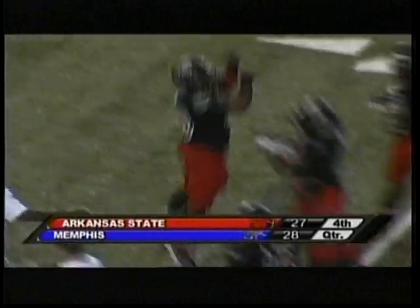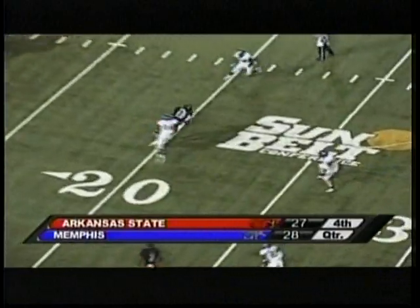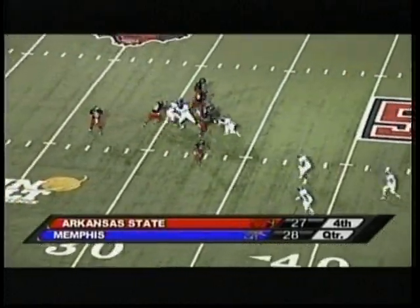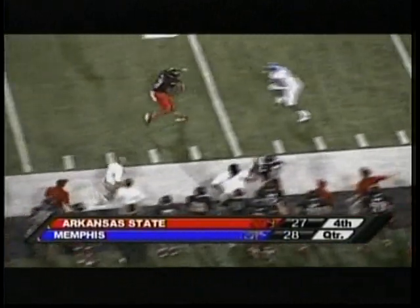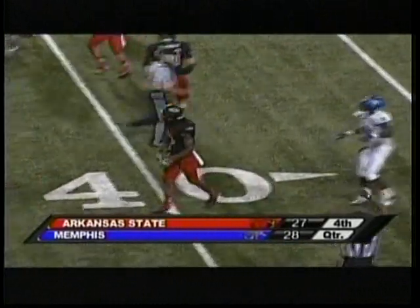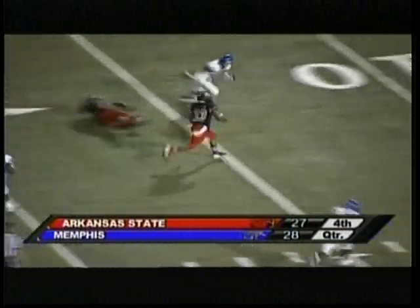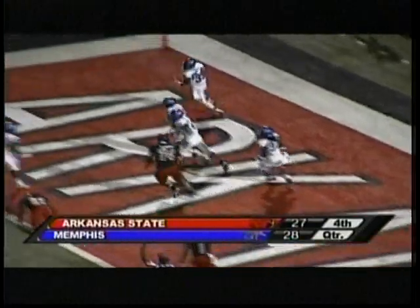A-State will take over. Applin with Oku in the backfield, throws over the middle, caught across the 25, up to the 20. Two split left — Ryan with time, pump fake, now rolls right, throws right — caught by Jarboe at the 50-yard line. Breaks out of two tackles, somehow stays on his feet, inside the 40, all the way down to the 38. Applin throws the screen left side — McKissick across the 25, 20, 15, 10, 5, all the way down to the one-yard line. First and goal coming up.